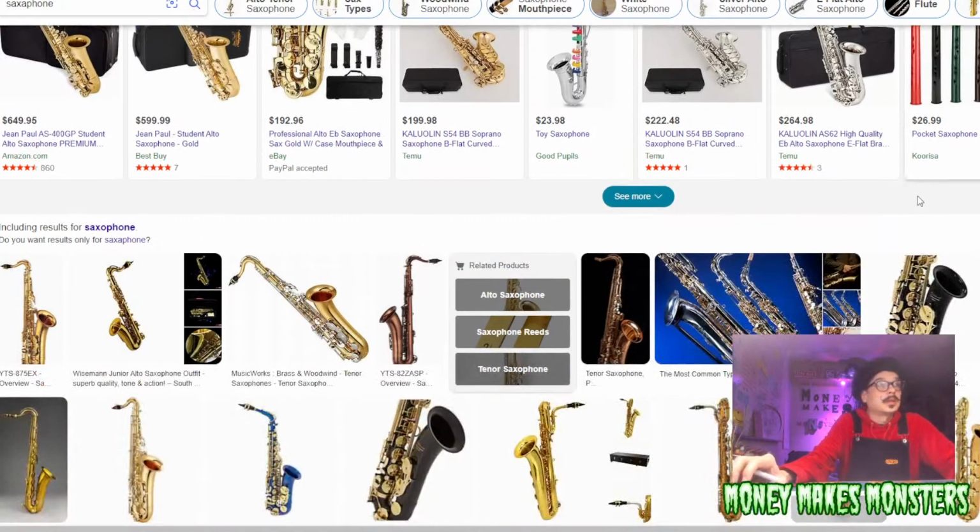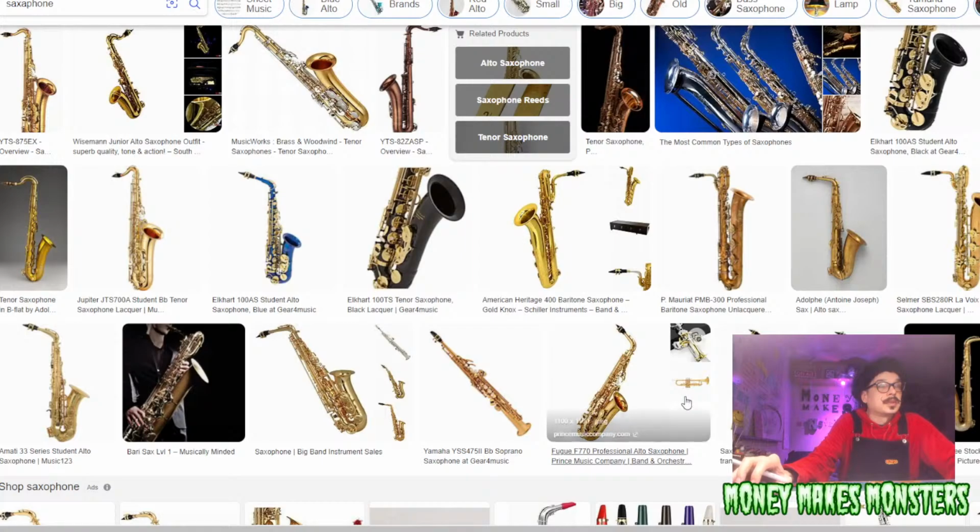Oh man, alright. I gotta draw some saxophones from some different angles.